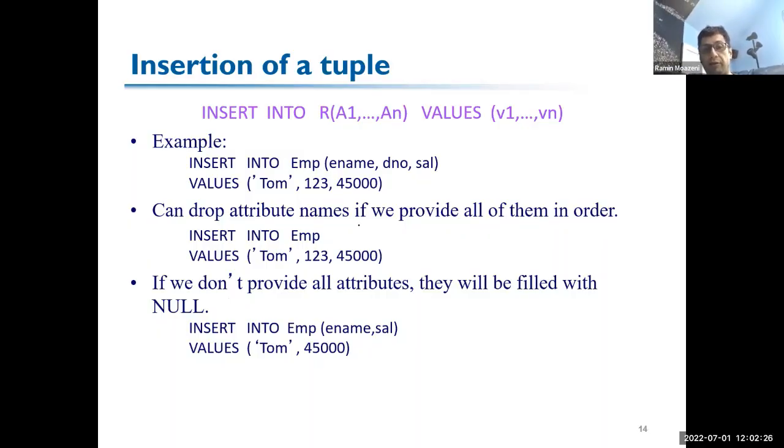You can drop attribute names. So in this case, you would do insert into employee without any attribute names. But then you need to make sure that all of these attributes are provided in the values section and in order. If you don't provide a particular attribute, that will be filled with null, so take that into account as well.